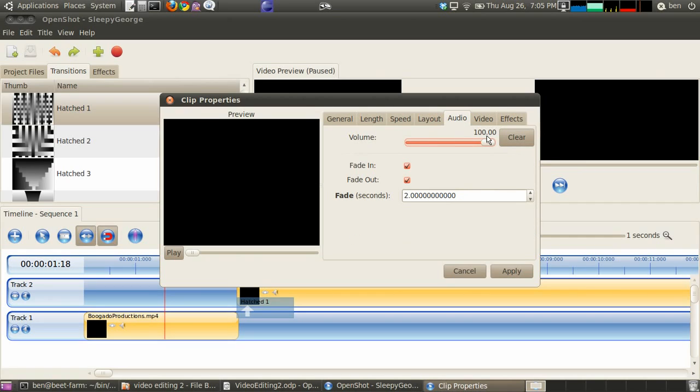And then you can adjust the audio properties in here. If one clip's too loud, you can just pull this back until it's the right volume, until it sort of matches in with the rest of it. And you can choose to fade in and out the audio separate from the video. So if you want the audio to just jump in, you can turn these fades, and the video will still fade in as the audio jumps in.